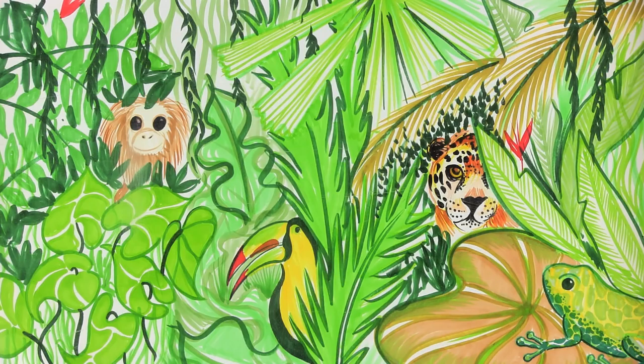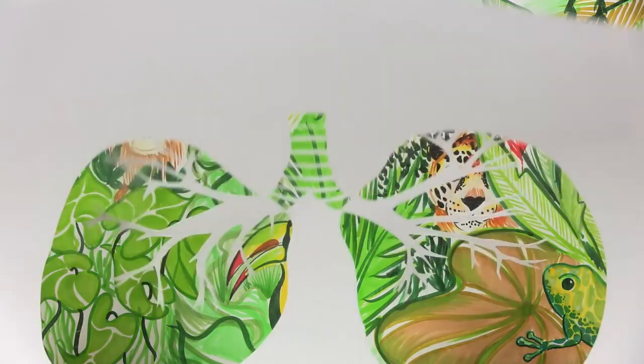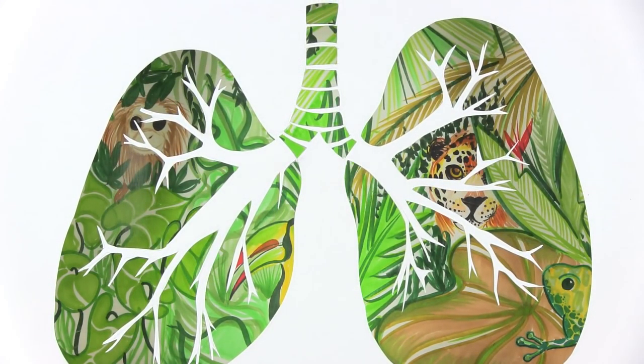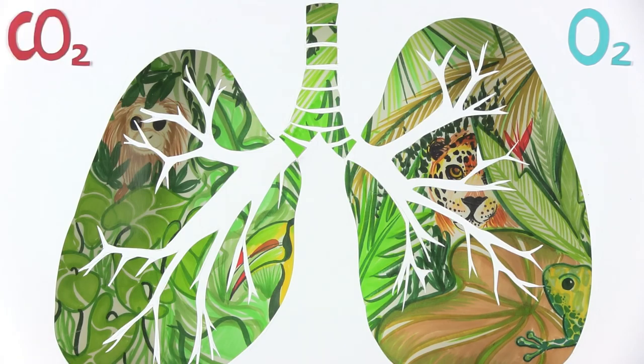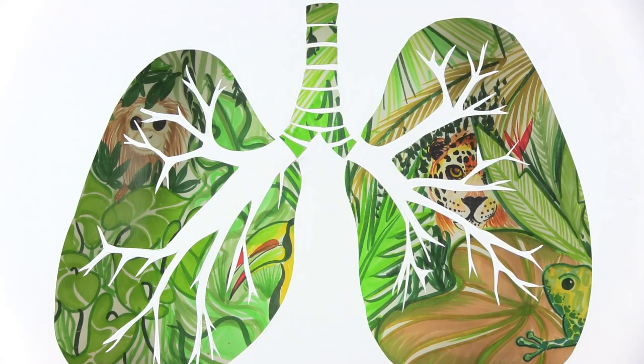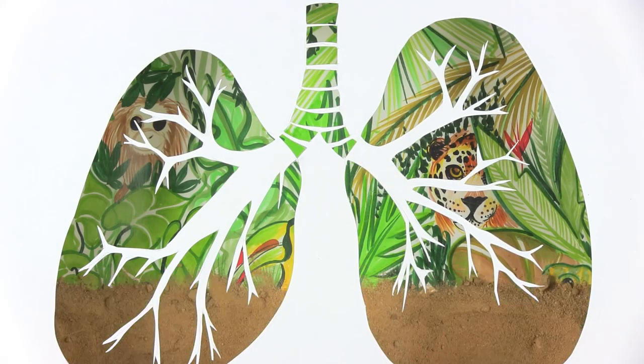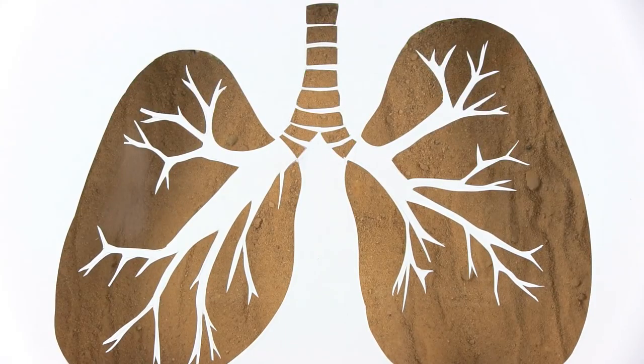A very common metaphor to refer to the Amazon jungle is that of a lung, because it exchanges oxygen and carbon dioxide with the atmosphere, which, of course, is crucial in order for all of us to be able to breathe. But the jungle goes beyond that, so much so that a big part of South America would be a desert without it. But why?